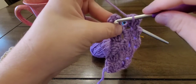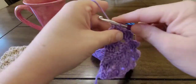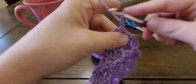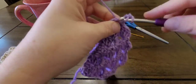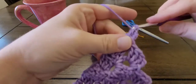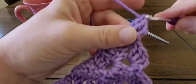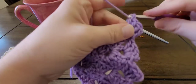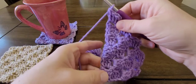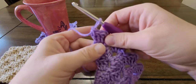All right, let's make our last block on this row. Slip stitch to this chain 3 space. And this is our last increase row. We're going to now decrease. Let's just double check. We have 6 blocks. 1, 2, 3, 4, 5, 6.